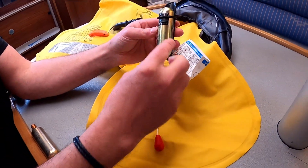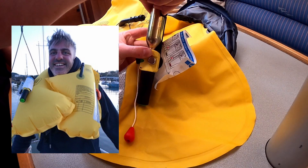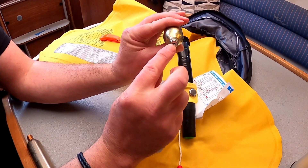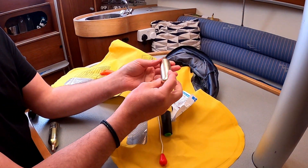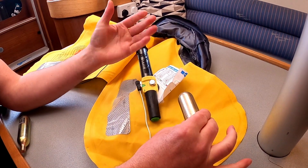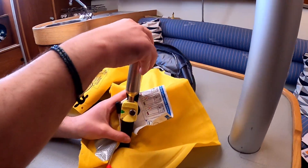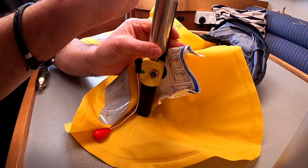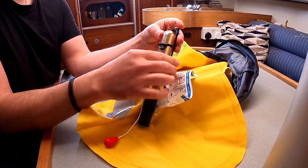It's also important to check that your gas canister is still intact. This life jacket has actually been activated so the gas canister is spent — you can see it has been pierced. This is the new gas canister which hasn't been pierced. Every time you check your life jacket you should check the gas canister. There is a weight on it and you could put it on a kitchen weighing scale just to make sure it's still got gas in it. To replace, screw the new one in just hand tight, and there's a little rubber clip that you pull over it to stop the gas canister twisting and to lock it in place when you're moving around.